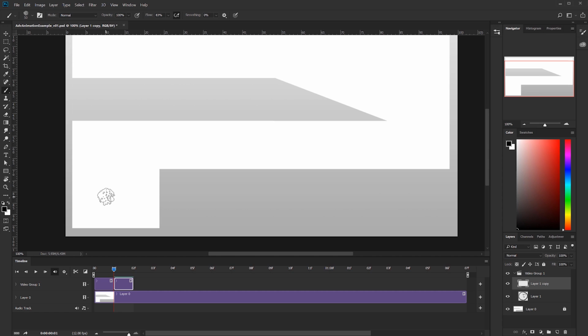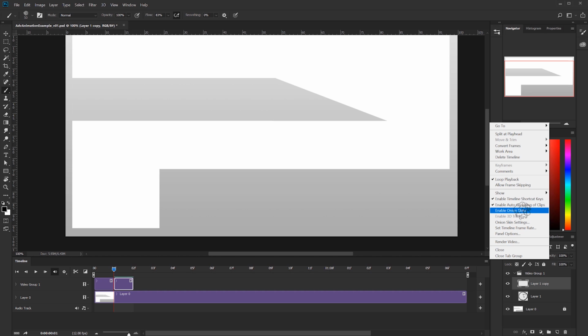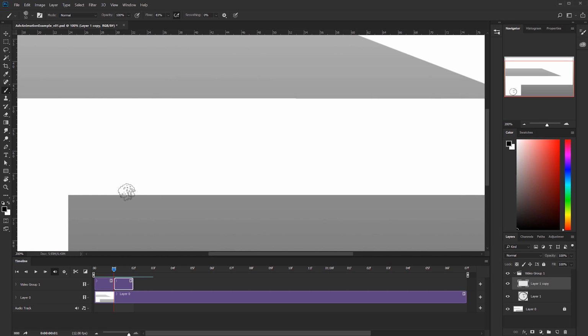So now we want to take our brush and draw our second frame, but we can't see what our previous frame was. We have to enable something called Onion Skin, which is a term in animation where you can see your past drawings and your future drawings, and it makes animating possible. To enable it, we want to click our stack of pancakes again and click Enable Onion Skins. So now we can see what our previous frame was.